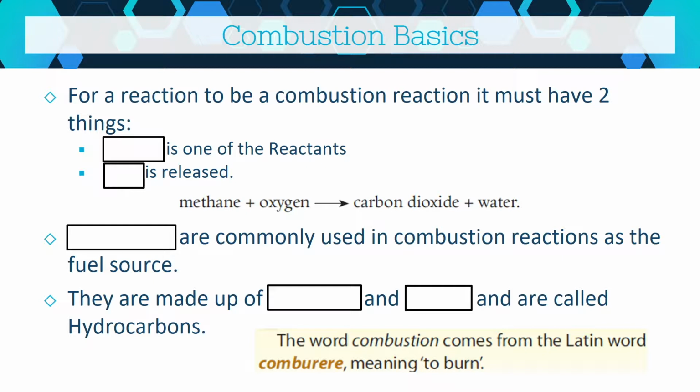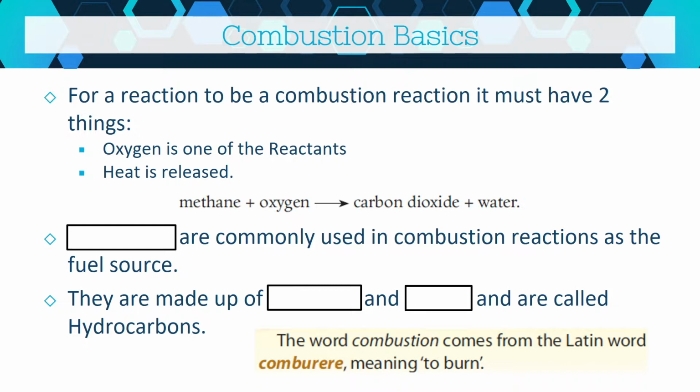Alright. For something to be a combustion reaction, it has to meet two key criteria. If it doesn't meet both of these, it's not a combustion reaction. The first thing is that oxygen has to be one of the reactants. So on the reactant side, you have to see oxygen as one of the things there. The second thing is heat has to be released. Now, in an equation, you may not always see this. Sometimes it'll be a case of whether or not you're aware of the reaction, you know something's burning or something like that, and you know heat is being released.